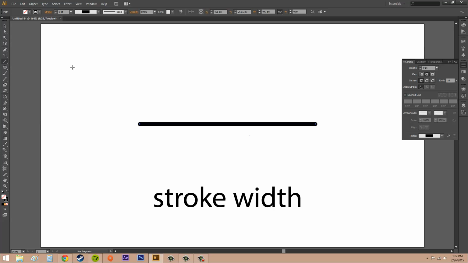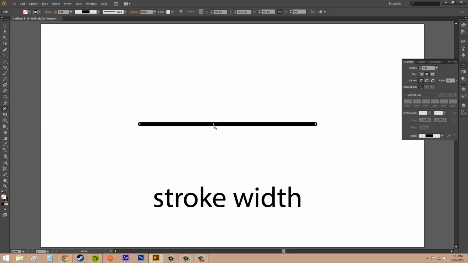Draw a line with the line segment tool. And if you hold shift, you can draw a straight line. It's up to you. And then you can adjust the stroke weight here by clicking on the arrow buttons or just typing in a stroke weight that you want to use. I already have mine, so I'm just going to delete that one. And I'm going to click on the width tool here. And if you click and hold, there's a couple other tools, but the width tool should be on top. So here's some other tools if it's hidden behind that.